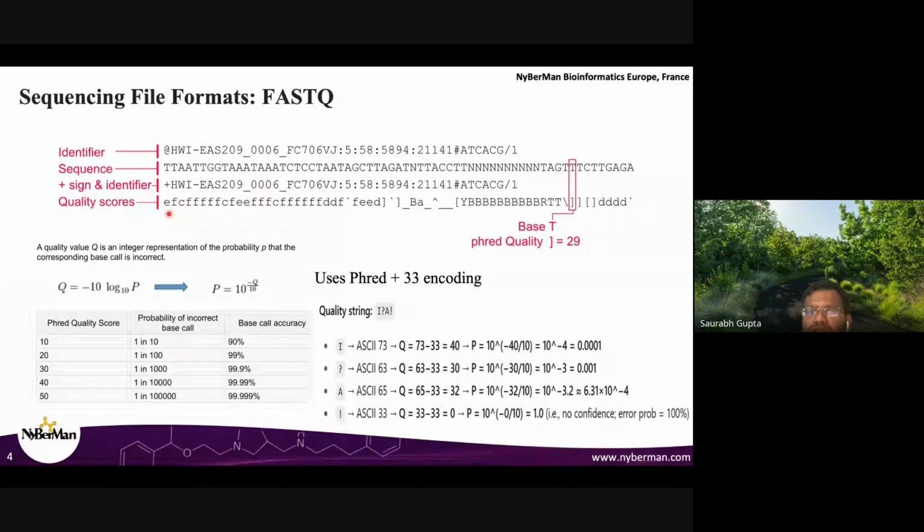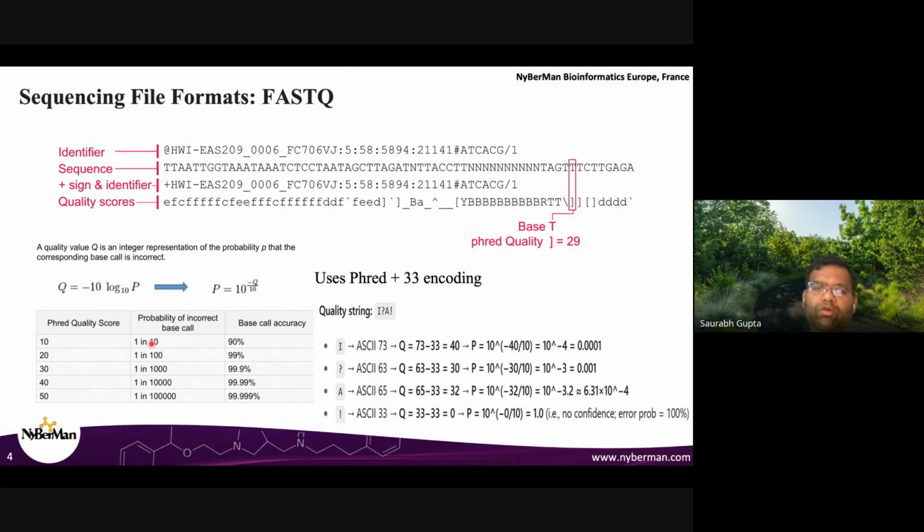The Phred quality score normally ranges from 0 to 50. How the score is converted into characters I'll come to, but first the scoring. If the Phred quality score of a base is 10, there is a possibility that 1 in 10 times the base is called incorrectly. That means the confidence with which the sequencer says it is a T is only 90%. In terms of sequencing these days, 90% is quite low. Ideally, we generally have Phred scores of 25 or 30 or even beyond that.